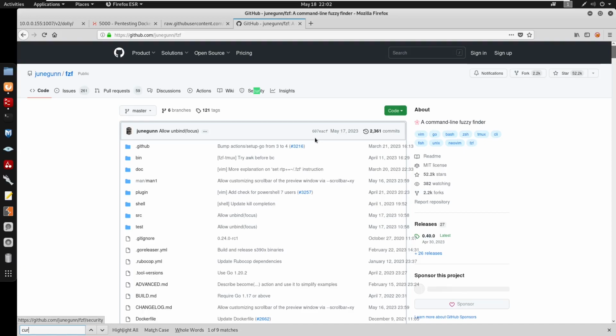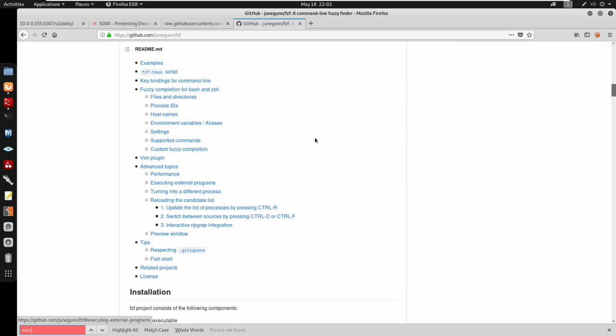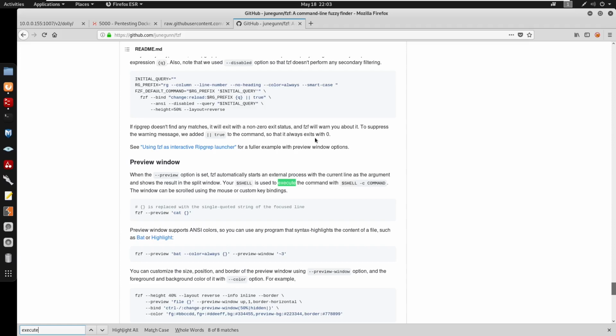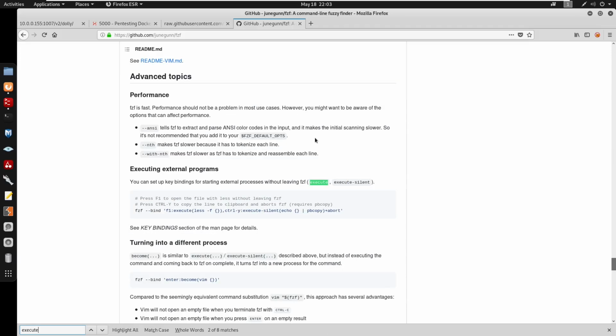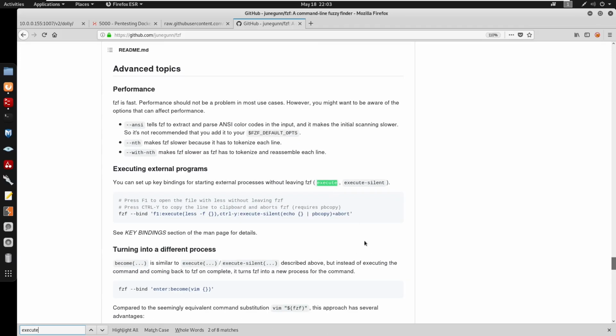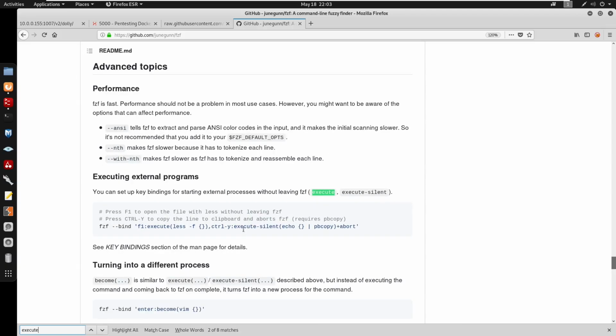See if we can start by sending any commands, right? So all I do want to look for is any examples using curl. It doesn't seem like there's any, we don't have any examples doing that. We do have execute here, which we can start by executing external programs. So it is using the execute and also the execute-silent. And we can start by using curl -d to send commands, right? Or parameters to the server. So we do have this for execute, and it is using less. It is surrounded, or we do have this with parentheses as well. So start by doing that.